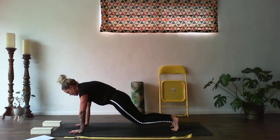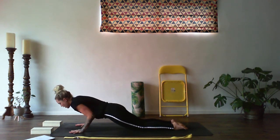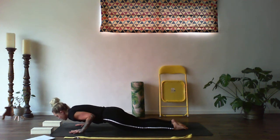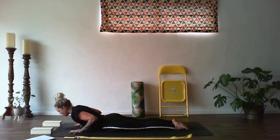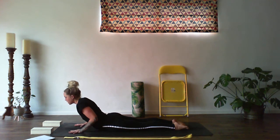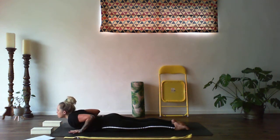And then exhale, lower the knees onto the ground, untuck your toes, lower yourself all the way down, keeping the elbows close into the midline. And then breathing in, pressing to the mat, and coming to a baby cobra. So just lifting up slightly, squeezing inner thighs together, draw the elbows in towards the midline, open up the chest. Exhale, come all the way down, chin, forehead last.